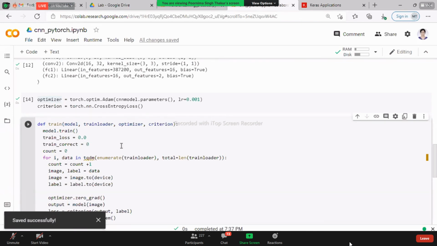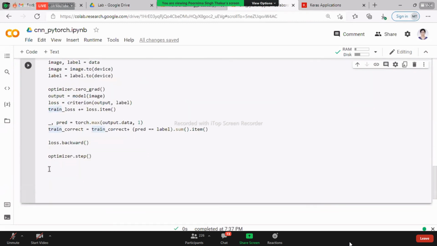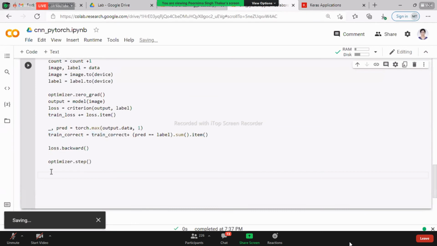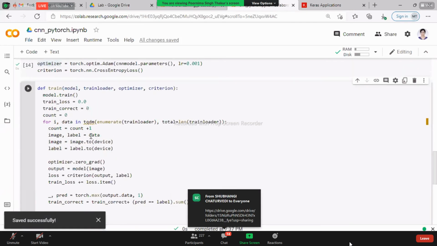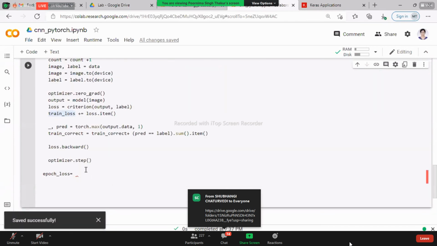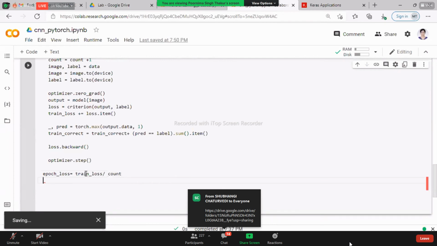Now we have to return the loss value and the accuracy back to where you call this training model. Before that, let's create 2 more variables that will have the epoch-wise loss and accuracy. We have the loss in this train loss, and we will divide it by the count.